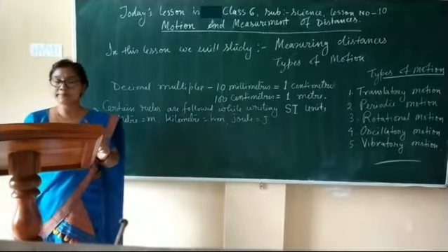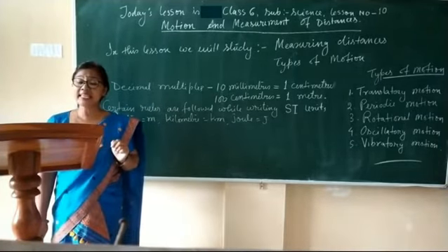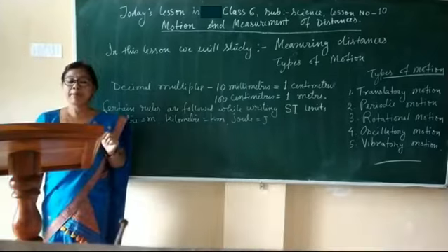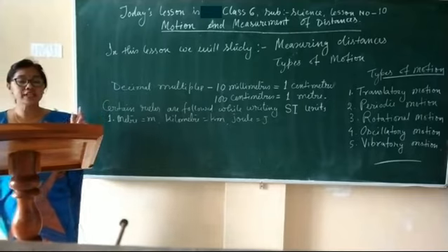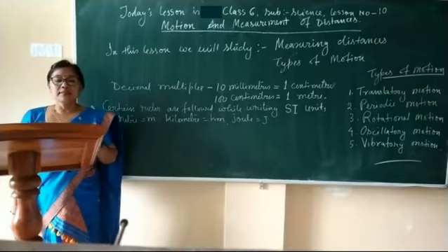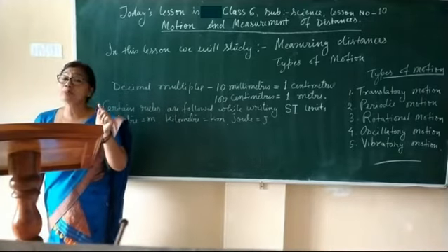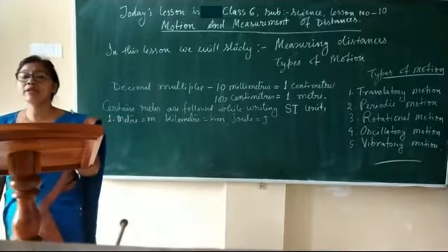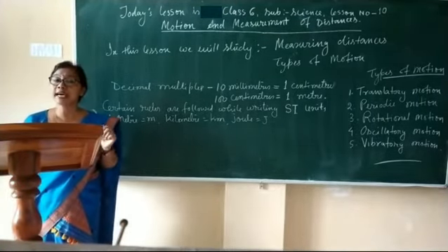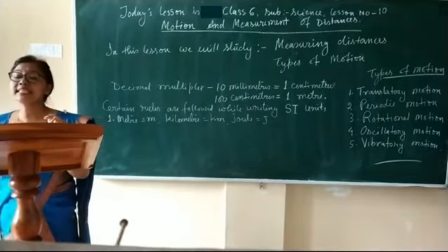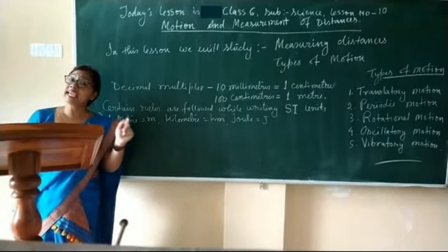Rule number 2. When the full form is used, the name is written in small letters, even if it happens to be named after a scientist. For example, meter, kilometer, joule. Thirdly, a symbol for a unit is never written as plural. But when the full form is used, it is written in plural form. For example, the length of a box is 10 meters. The length of the red box is 10 meters.